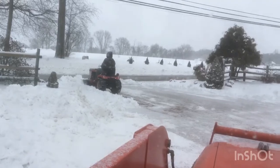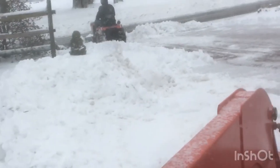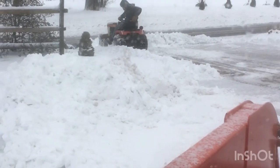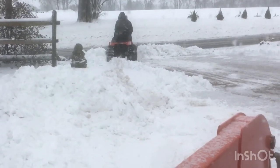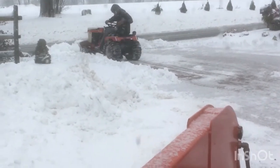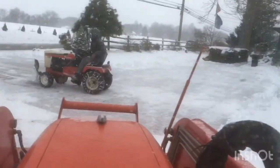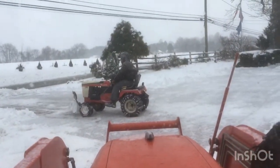It's a little thick for the Simplicity. You can't take full passes, so he has trouble getting up at the bottom too. But then I'll take this down there and push all the big pile up. Cleared this much so far. I got my nice warm heated cab. He doesn't.